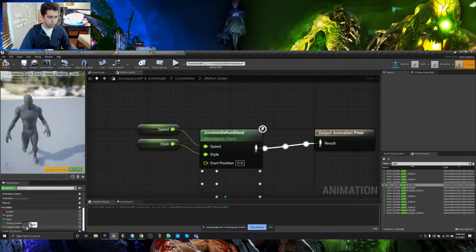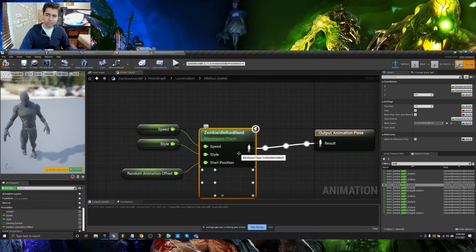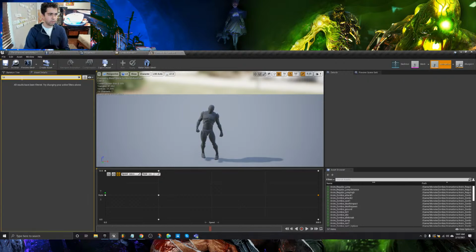And we're going to take random animation offset get and plug that in. The only question is, what's our range? I guess we would want to look at this and be like, well, how long is the total animation? You see it's taking a few seconds to get across. It is technically 500 is our horizontal variable, but that is not the length of the animation in seconds. So duration, length.